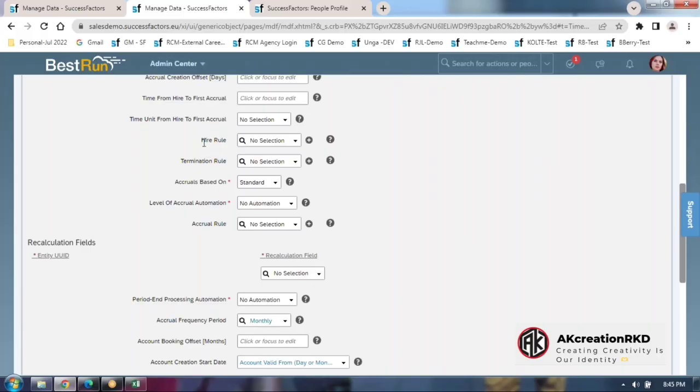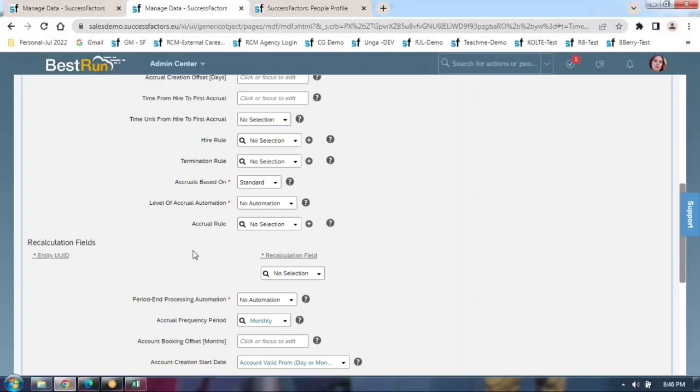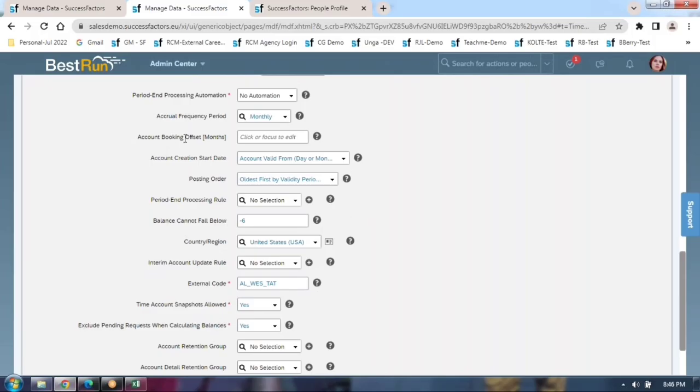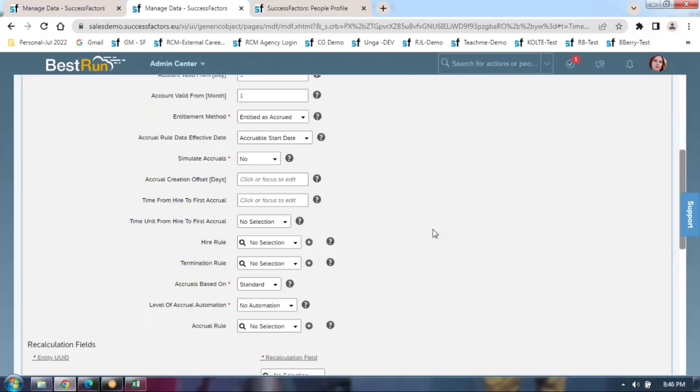Now, let me explain the significance of the hire rule, the significance of the termination rule, and the significance of the accrual rule. Then we start to build a business rule. It's very easy. Now, let me explain, guys. What are the fields we park aside? We are going to cover some different scenarios. Please wait. For example, here, this is one of the fields, guys. This one we have to discuss here. And anyway, of the top three business rules, we are going to cover one or two right now.